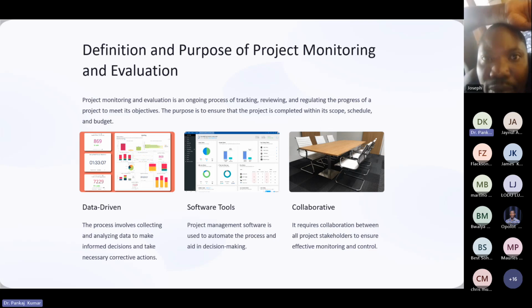So during the project, data related to the quality deliverables is collected through various means. This data can include inspection results, test reports, feedback from stakeholders, and any other relevant information. Suppose you are working in the automobile sector, then you have data about the inspection, about the test results, about the mileage, about the durability, about the efficiency of the engine, and also you are collecting feedback from stakeholders.